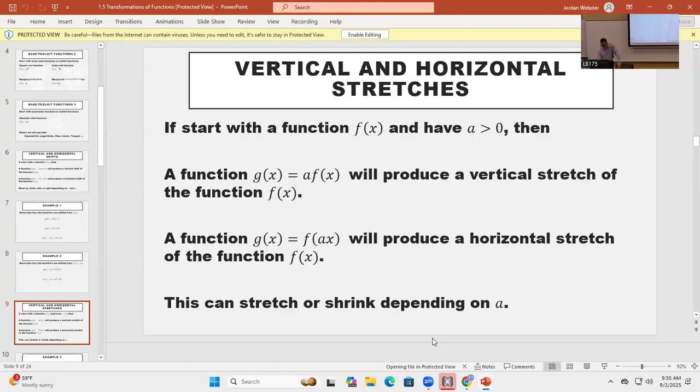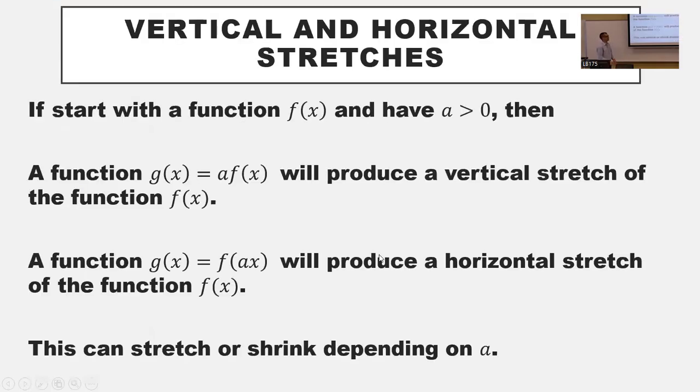By the way, you may say we can use some algebra. In this case, we could have used some algebra with the x squared and written that in a few different ways. But the point is, if you multiply a number on the outside, you get a vertical stretch. You multiply a number on the inside, to the input, you get a horizontal stretch or shrink.